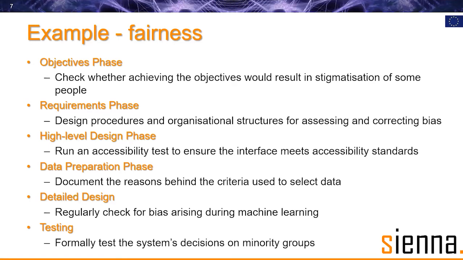Because obviously, if that's what's going to result out of the product, you've already got an ethical issue before you go any further. And then, when you're designing the project structure itself, you're going to need to put in place procedures for assessing and correcting for bias, and not just procedures, but you need structures to make sure that, for example, the person who detects bias and whose responsibility it is to see that it's fixed has the power in the organization to ensure that it is fixed. And so there's always a cross relationship between procedures, organizational structures, and tools in all of these phases.